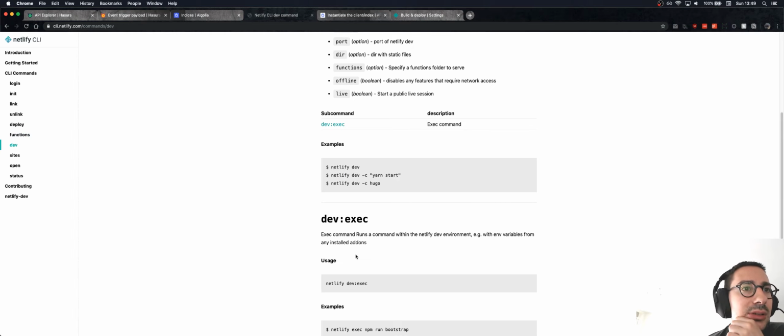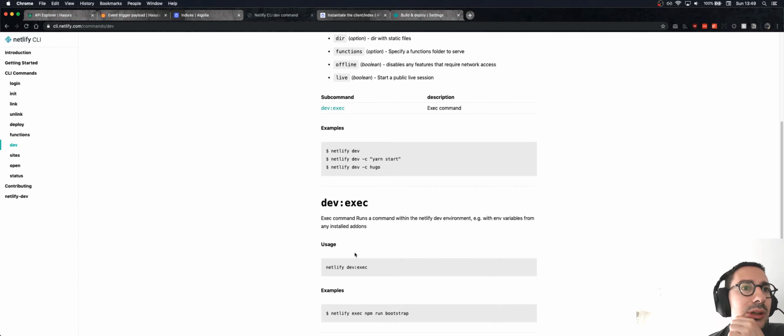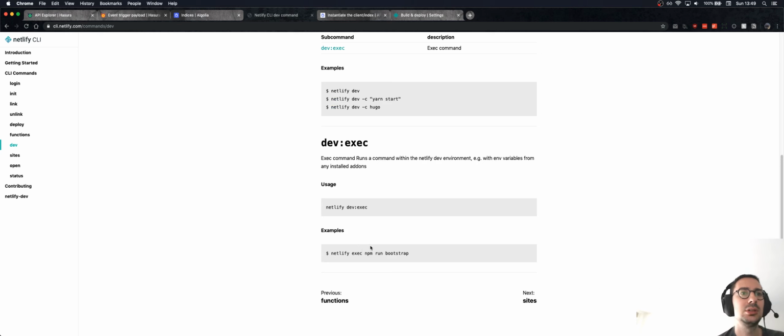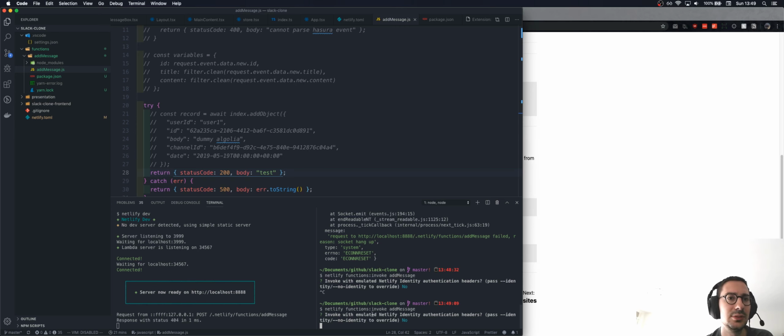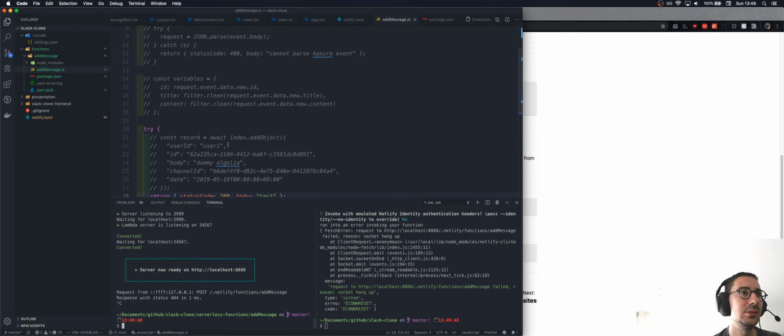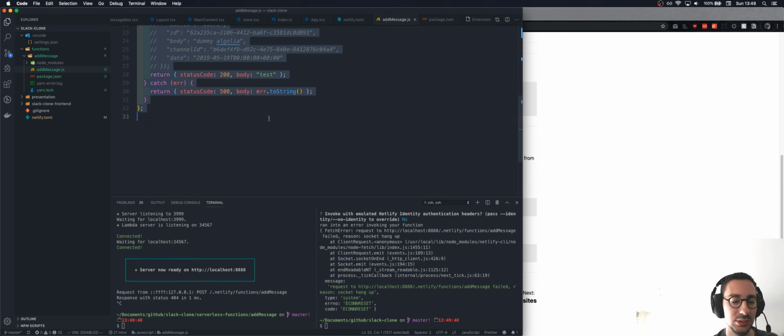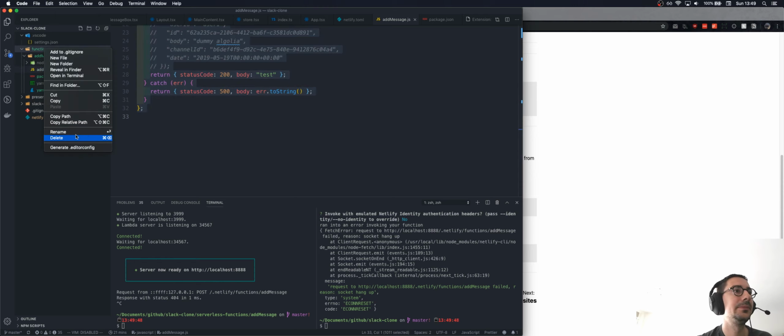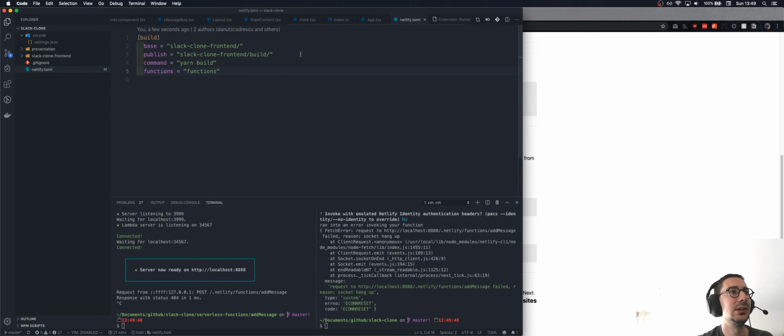Netlify dev. Installed, and this seems to be fine, but it doesn't find the function. So maybe what I need to do is to copy this code, delete this, and then create a function again.